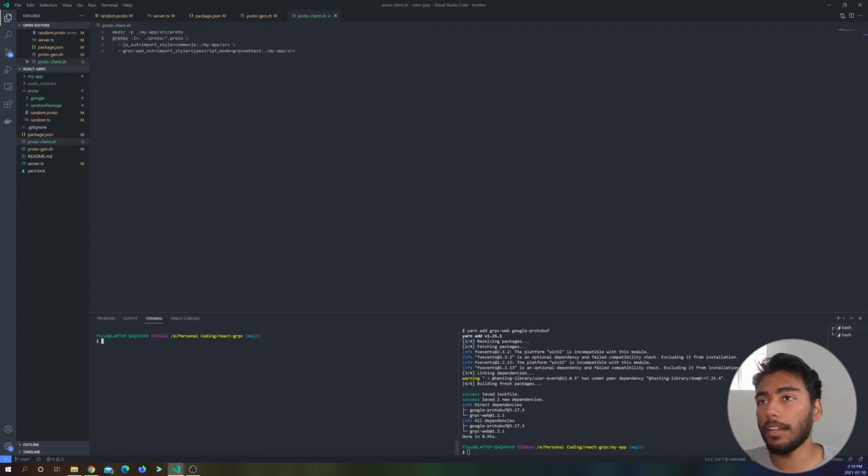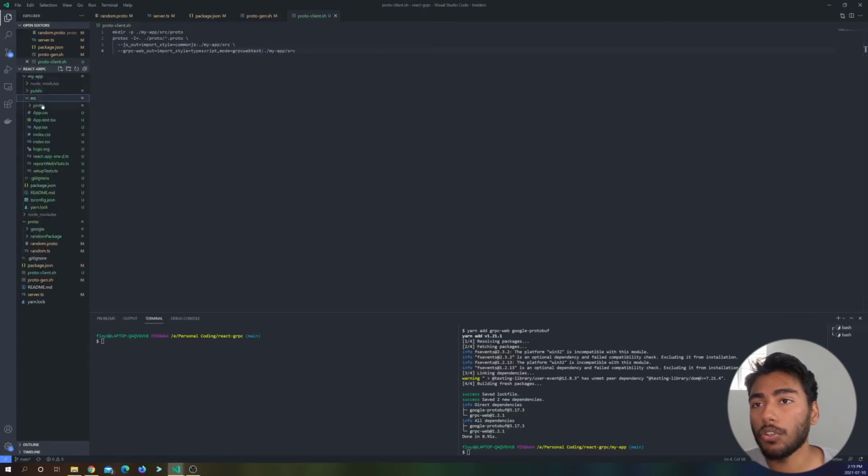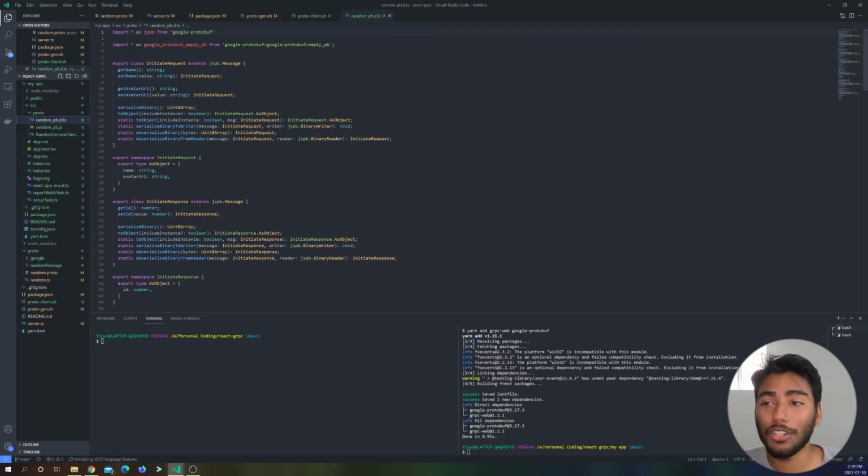I was trying to prove that if you remove it, it definitely doesn't break. It definitely breaks, but you can test it out on your own. That definitely works. So now let's see what we generated. Let's go to our app, go to our source, go to our Proto folder, and we have a few generated clients over here, which is actually pretty nice straight out of the box. You get a bunch of TypeScript definitions over here, which is really great.